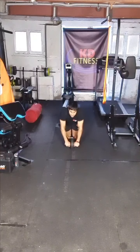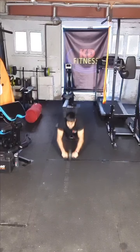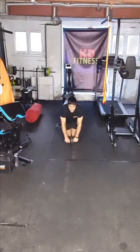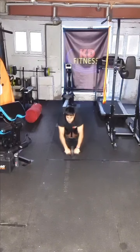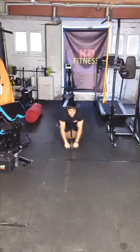Down at the floor on this move. That's a common push. Two more. That's 10.